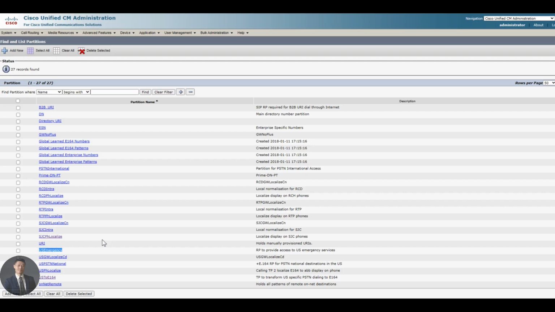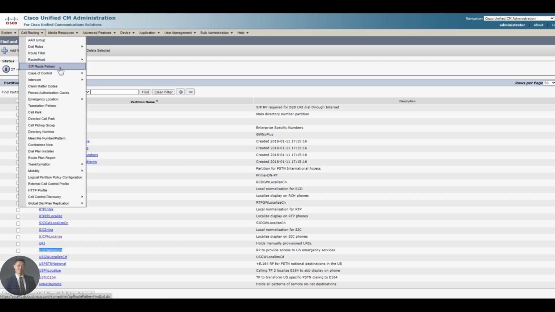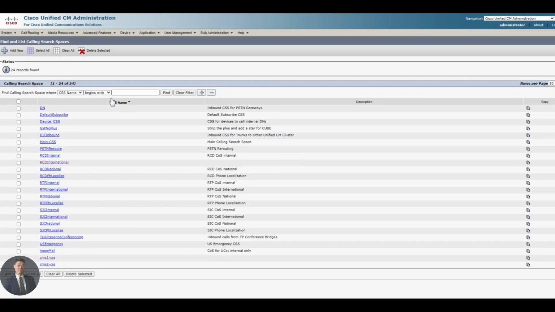We'll talk about the partition. After that, we're going to take a look at the class of service. A CSS is a list of partitions and defines which partitions and patterns a calling entity using a CSS can access.